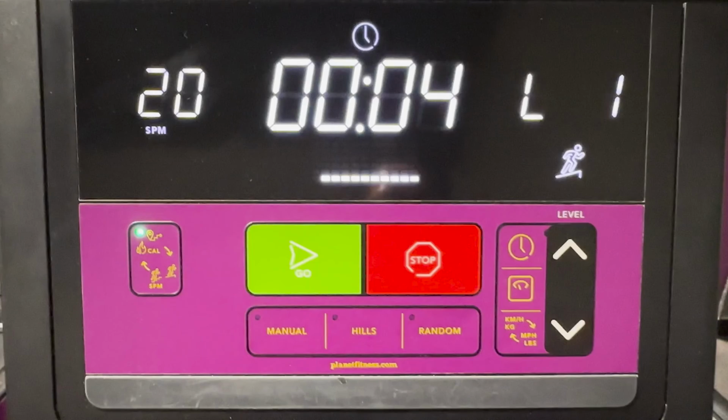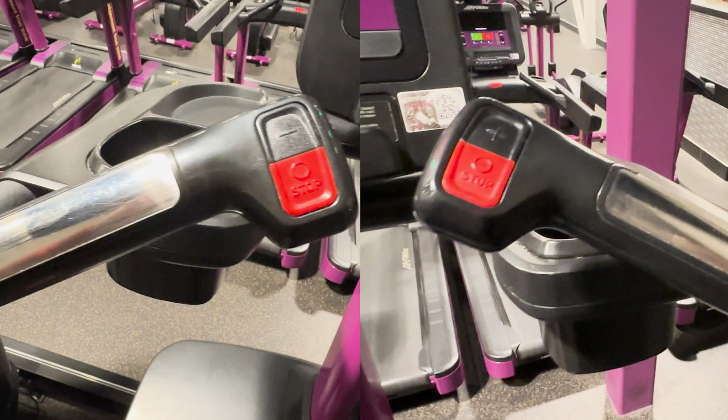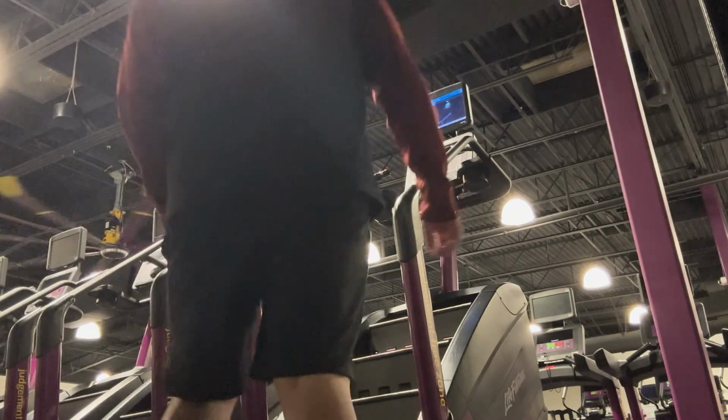These handles also have a chrome heart rate sensor that shows that information on the display panel. This panel shows various metrics such as time, steps per minute, and calories burned. It also has buttons to start and stop the machine and up-down arrows to decrease or increase the speed, just like on the handles.